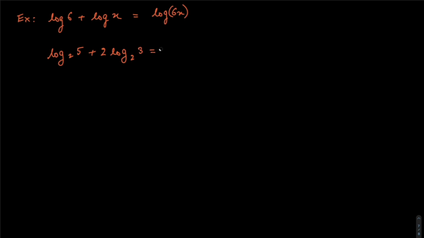So now in this question we see that there's 2 times this. Remember, this 2 can become an exponent here. So what will happen is that I'm going to have log base 5 plus log base 3 squared. 3 squared can be written as 9. Now again, it's very similar to the first question. So I'm going to have log base 45, right? Very simple.